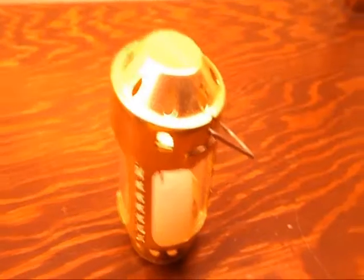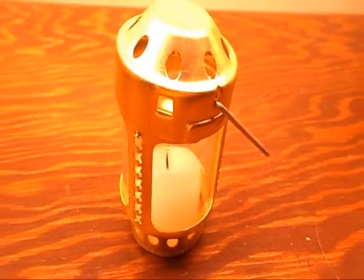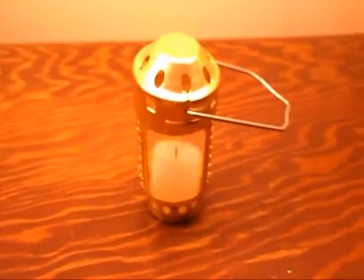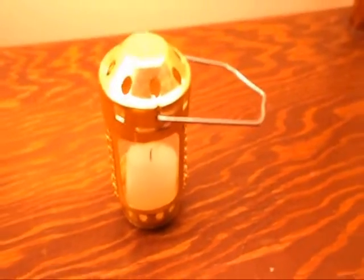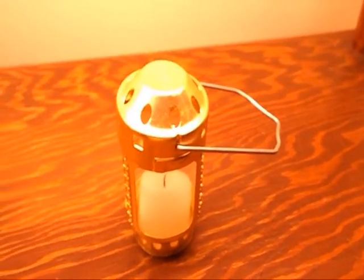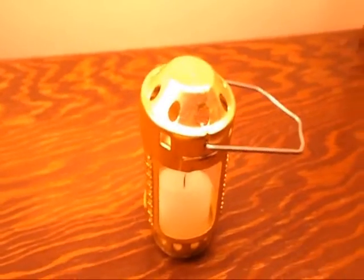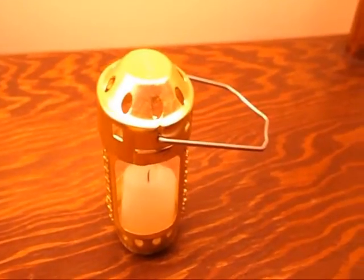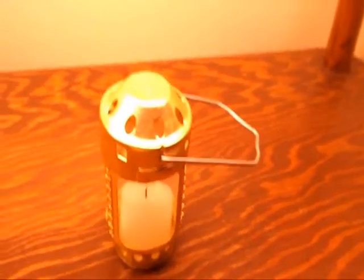Okay guys, I got this little lantern. The candle I've got in there is too big, but it's for a tea light, and it's got glass right here, and you can hang it up from a tree or something. I spent like $4.50 on it at Army and Navy downtown Vancouver a few years ago. It's a good idea if you're a little bit nervous about having open flame in a disaster situation. Again, if I haven't said so in this video, have a fire extinguisher or know where there's one on your property, and have quick access to it.